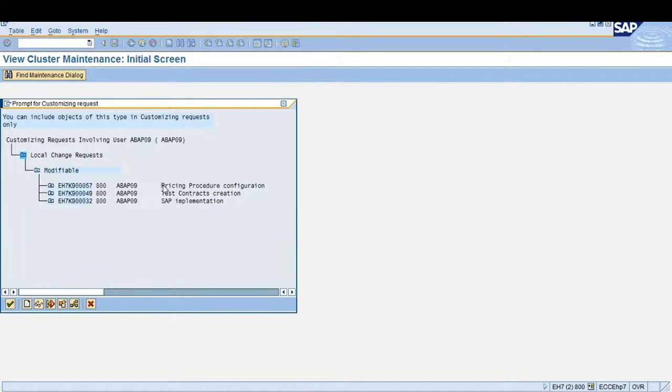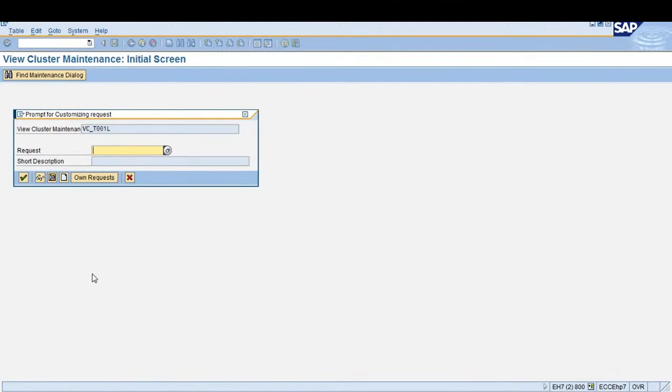Just now we have created that deletion of storage location, but we have released. That's why once the TR is released, you cannot add any additional changes into that TR. If you want to add any other changes, please keep it in modifiable state. You don't release the TR. Okay, now you understood, right? Yeah. Okay. Next question.